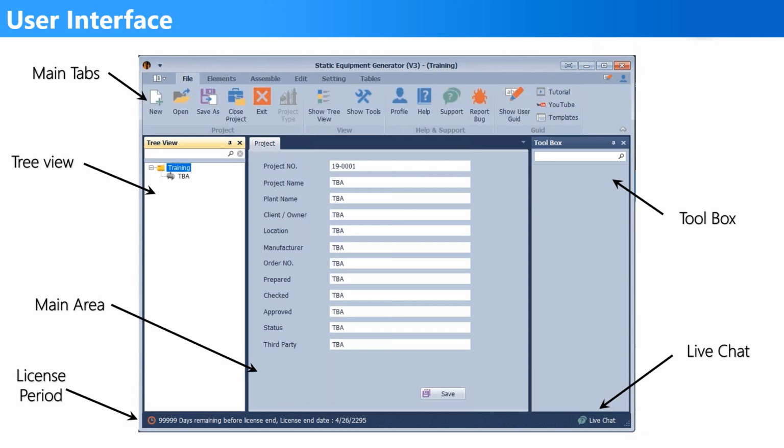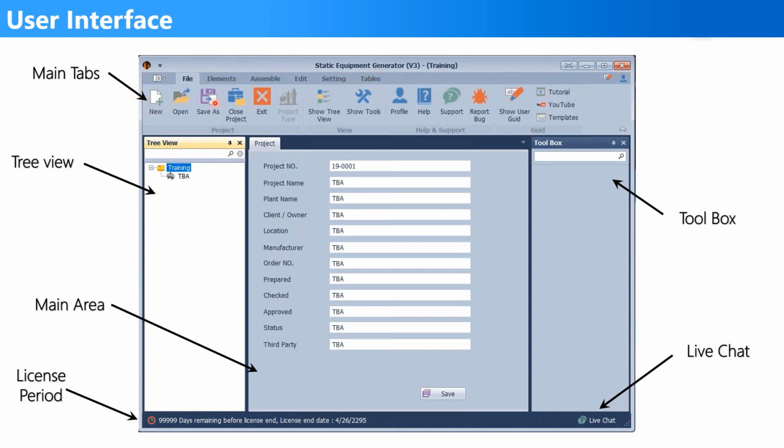Regarding the user interface, right here at the top we have the main tabs, which include file, elements, assembly, edit, setting, and tables.